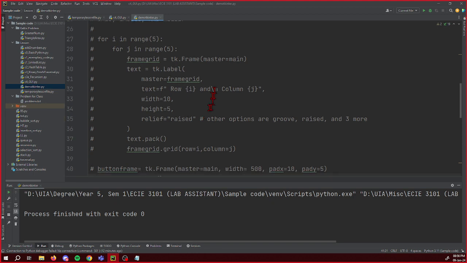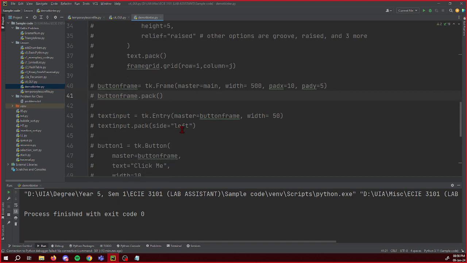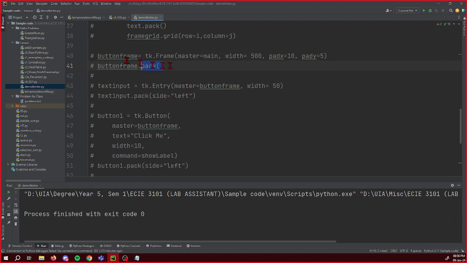Okay. So now let us take a look at the other components. So first, let us introduce the text input.